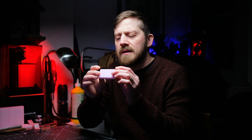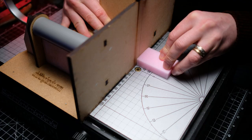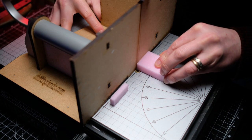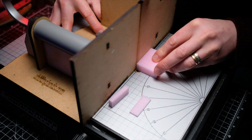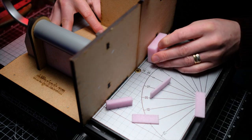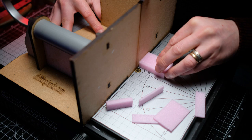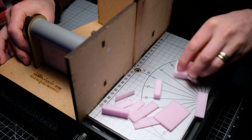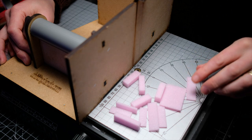Day 2, Tuesday, and I'm going to take one of the offcuts from yesterday and see if I can turn it into a bookcase. First we need a bottom panel, close the gap, top panel, side panel, switch it around, other side panel, then back panel, a couple of shelves, then move it out, some books. There we go, that should be enough to complete a bookcase.